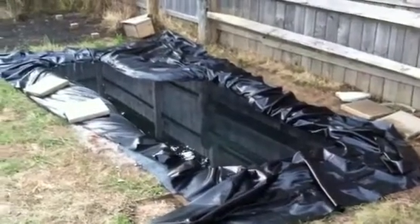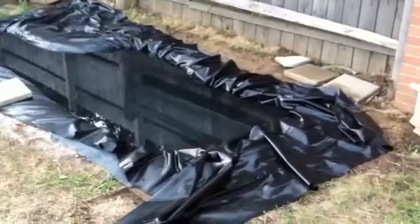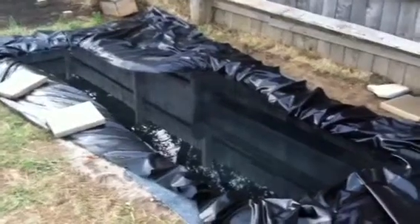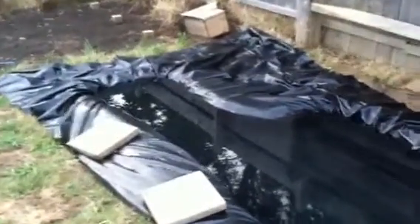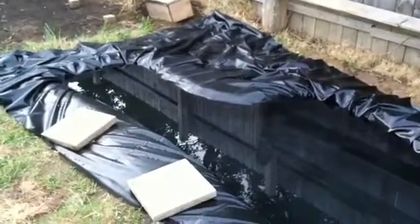Hey, it's Turtle Farm 429. We're in the process of building a new pond — actually moving locations — so the turtles get a new home. Because they get a new home, they get a bigger pond. Their enclosure is going to be the same, but I'm just making one big pond now instead.